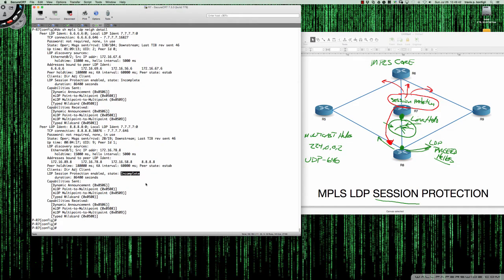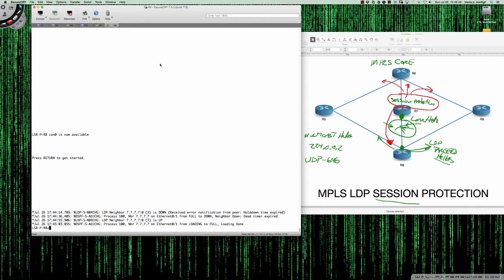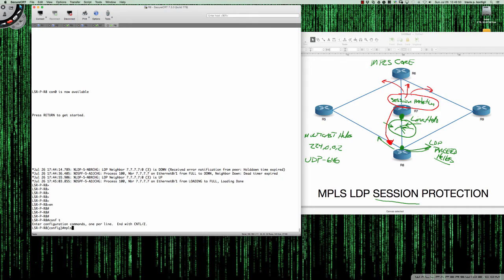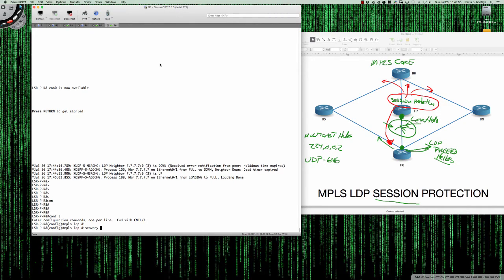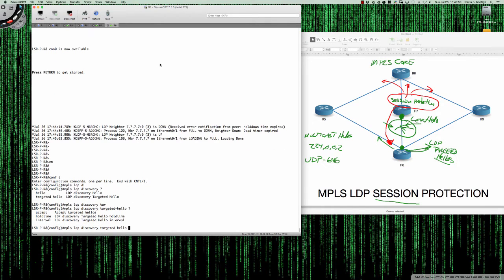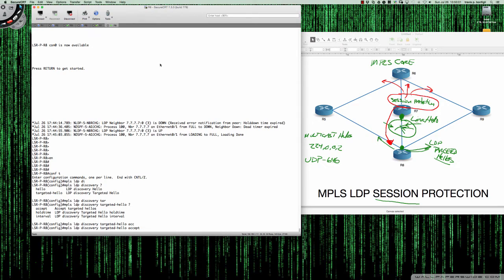So we're going to work between 7 and 8 here. Let's work our way over to router 8. And we'll go into global config mode here. And I'm going to say MPLS LDP discovery, right? So this is the LDP discovery that we're worried about. And I'm going to say targeted hellos accept.